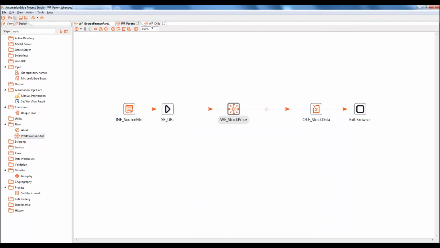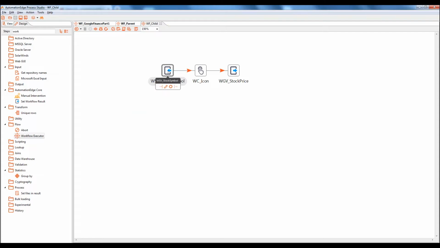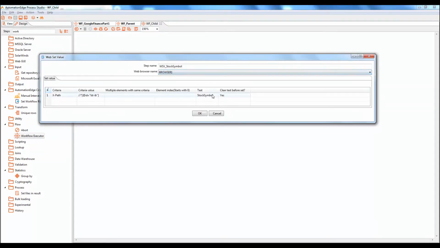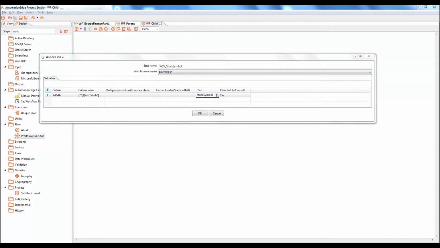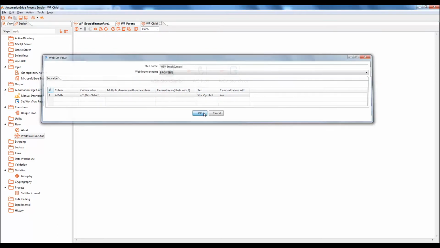Now go to the child workflow and let's check whether the drop down is populated or not. Double click on the step and click on the drop down. No, still it is not populated with the respective parameters because we need to make the runtime parameters available in the workflow stream. For that, we need to use the get variable step.